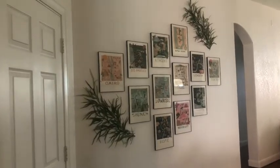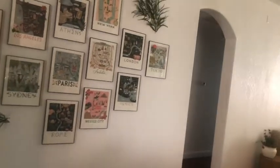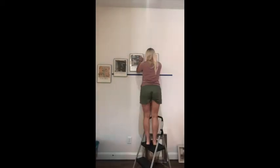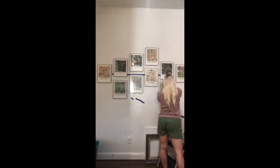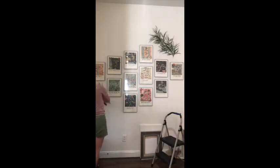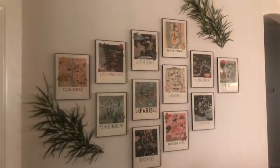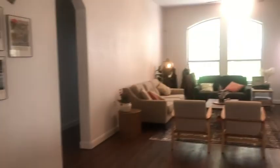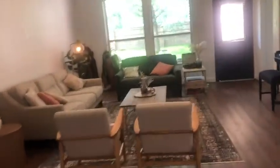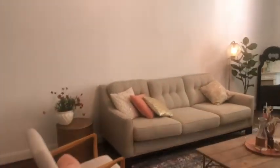I got a chance to do a few other things inside the home, so I added in our gallery wall — that was in our last home. I'm actually going to do something different above the couch in here because the color scheme is a bit different, so I want to take my time and figure out what's going there. That's why I put this over here, but it's still going to be nice and cool — you'll have to wait and see what's coming.